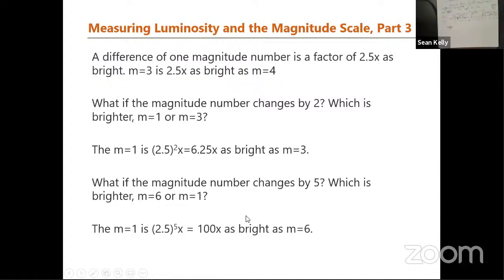And finally, and this is exactly based on the Hipparchus definition or original numbers, right? How much brighter is, which one's brighter, first of all, a 6 or a 1? And again, the 1 is the lower number. So lower number is brighter. And how much brighter? The answer is 2.5 times 2.5 times 2.5 times 2.5 times 2.5, 2.5 to the fifth power, which happens to work out perfectly to 100 times. So please memorize the 1 number change, 2 number change, and 5 number change, magnitude change. And this is how the apparent magnitude works, okay?